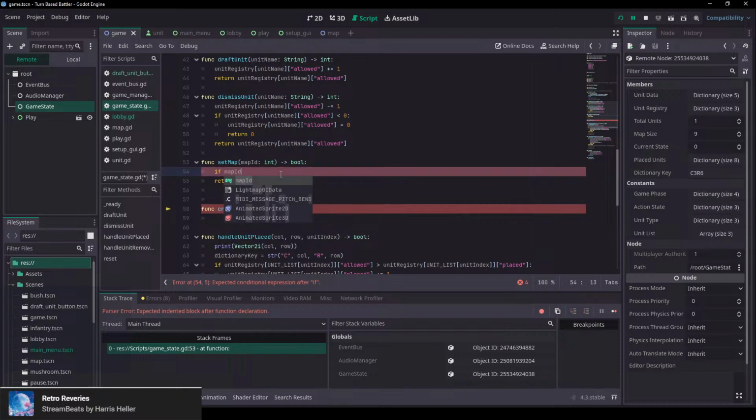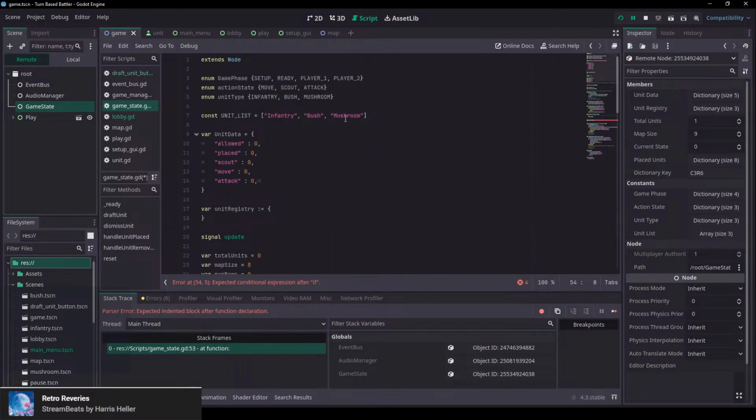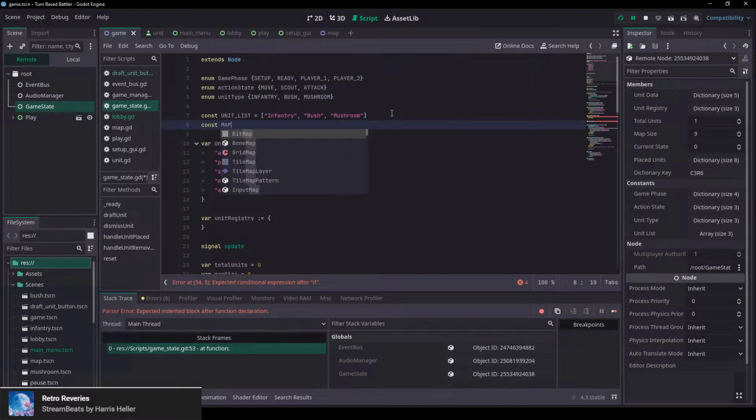If map ID, let's do here a map list, const map list equals, actually that's fine as well. So we're going to want to do something like vector 2i.